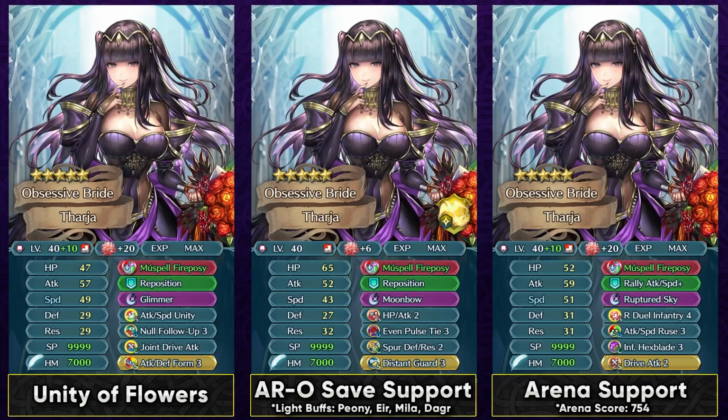Finally, if you want to use her in Arena with our Duel Infantry 4, then you can certainly use her with a Ruse skill to provide more support to your allies with the visible debuffs, the guard effect, and Infantry Hexblade can be also helpful.